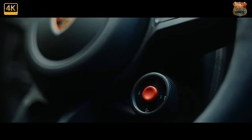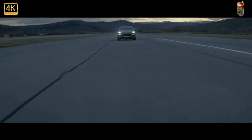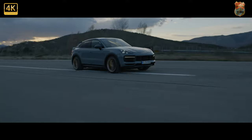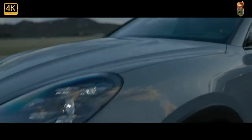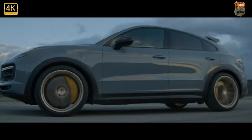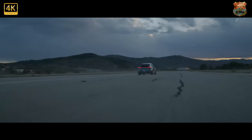In the Turbo GT this is less of an issue, if one at all. As the revs continue to rise, the pace barely lets off — like its Italian cousin the Urus, it makes other performance SUVs feel anything but. With shifts from the auto box that would make some dual-clutch units look slow, the Turbo GT leaves you wanting for nothing when it comes to experiencing a level of performance that your grey matter struggles to process.